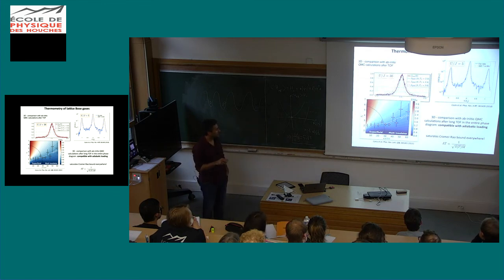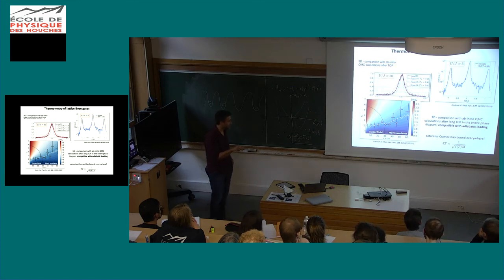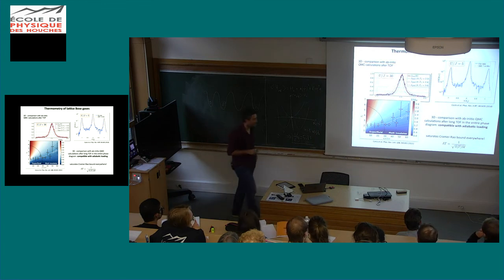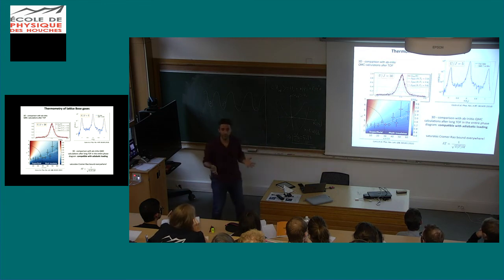Actually, how much larger the error bars are is also an interesting topic. And we could show that everywhere in the phase diagram, it saturates the Cramér-Rao bound. I don't know if you're familiar with Fisher information and the Cramér-Rao bound, but for those who know, it works fine, which basically tells us our measurement gives us all the information which should be available.